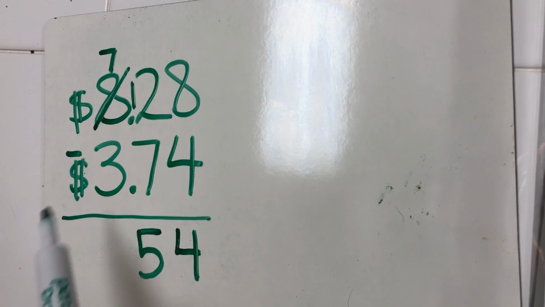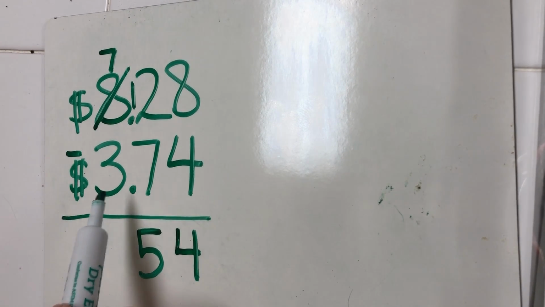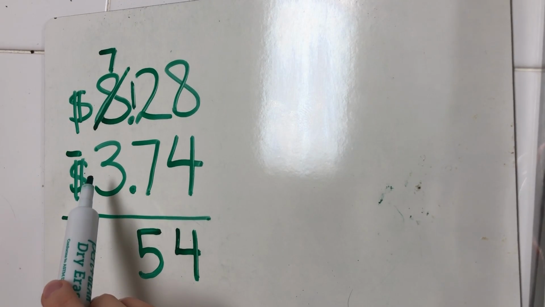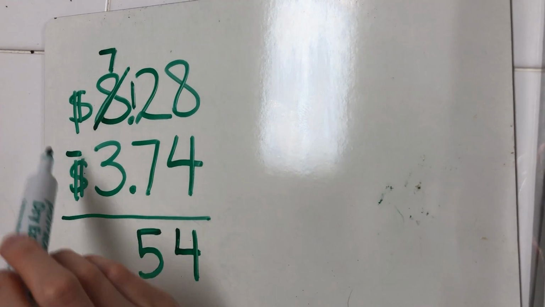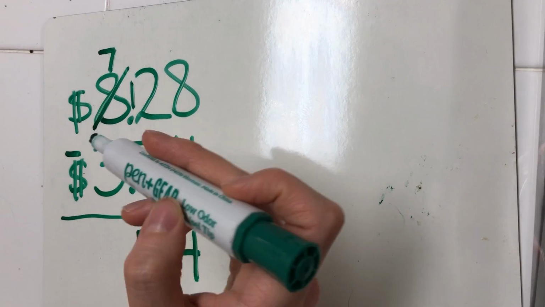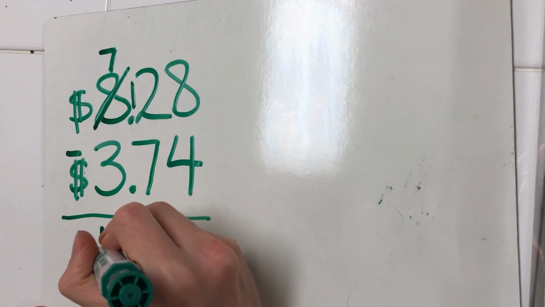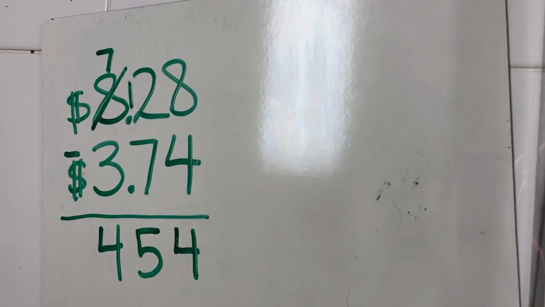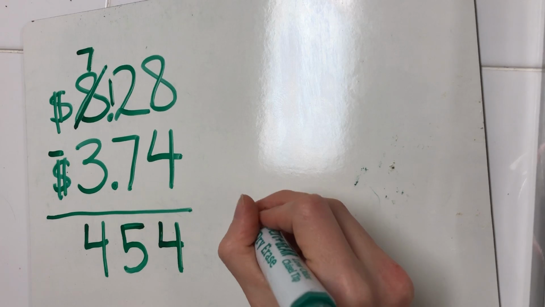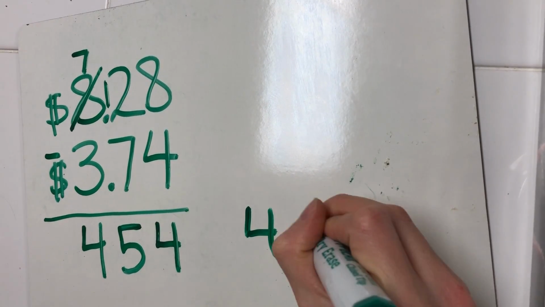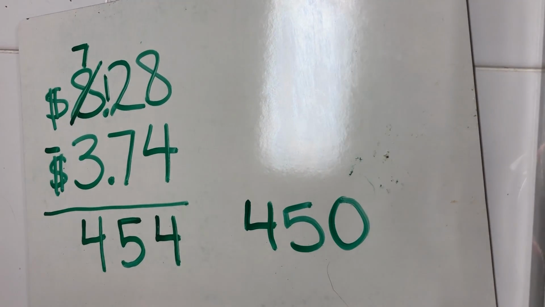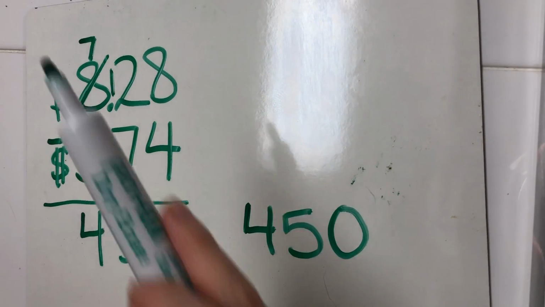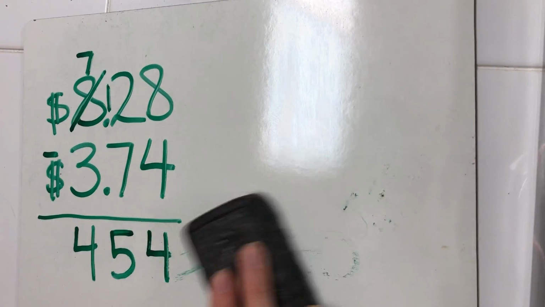And we can ask ourselves, do I have enough hundreds? And I do, because I don't have anywhere to borrow from. So 7 minus 3, and that would be 4. Now you can even think, man, if I were to estimate this, what number would I have come up with? And you might guess 450 would probably be a good estimate if we would have estimated that before. Okay, we're gonna do one more.